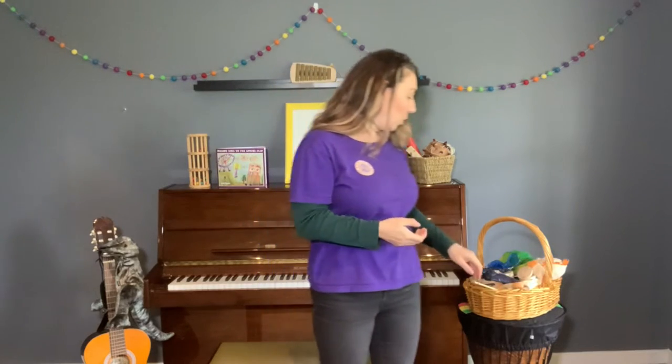The first song we're going to sing about today is about a hen. Now, I'm going to use my castanet. If you have a castanet, pull it out. If you don't, you could use your hands as well. Nice big claps like that.